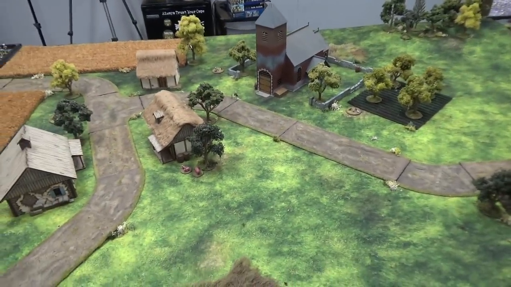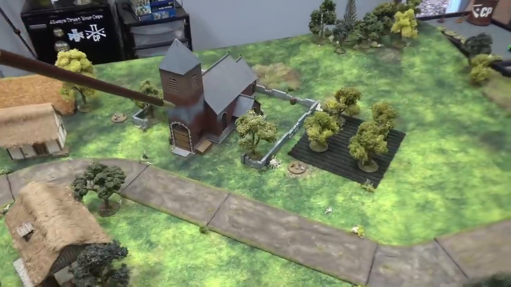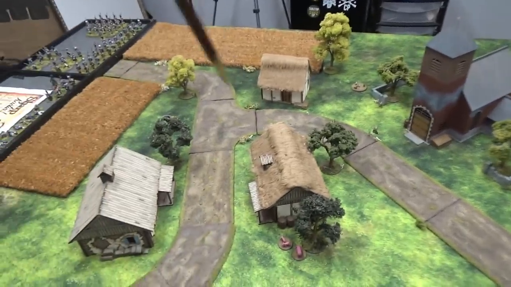I don't really have a lot of great buildings for Belgium or that time period. This church, though, is the actual church from the Battle of Waterloo. Place Saint-Noir, I believe it is called, something along those lines. Got that from Sarissa, and then I just put some huts out here.